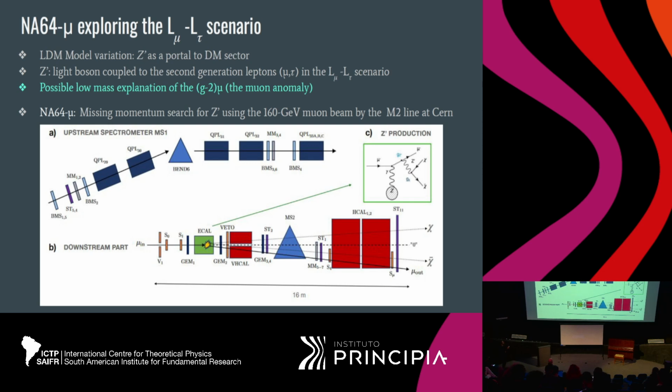So the detector setup of NA64 mu is different, even if basically the components are all the same. So you have a first spectrometer, which is composed of tracking stations: micromegas, straw tubes, micromegas, straw tubes, a bending magnet, some focusing quadrupoles, and this first part tags the beam of muons and defines the initial momentum of the muon, which by the way is 160 GeV from the beam used by NA64 mu. And then you have the downstream part, then you have your target, where you hope the reaction to occur, and it's basically the same thing as the production of a dark photon, with the exception that now the particle radiating is a muon, not an electron. And then you have another system of magnet and tracking, so another magnetic spectrometer to measure the momentum of the muon.